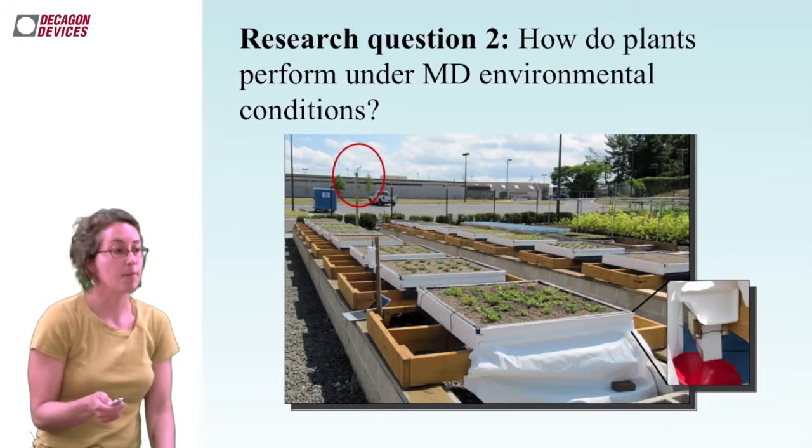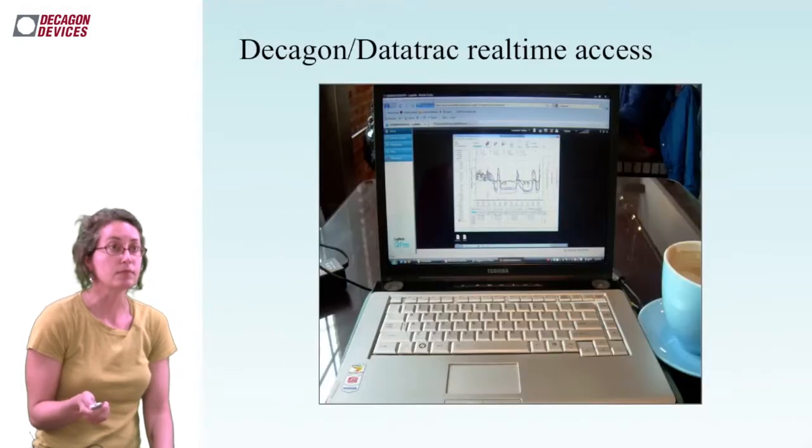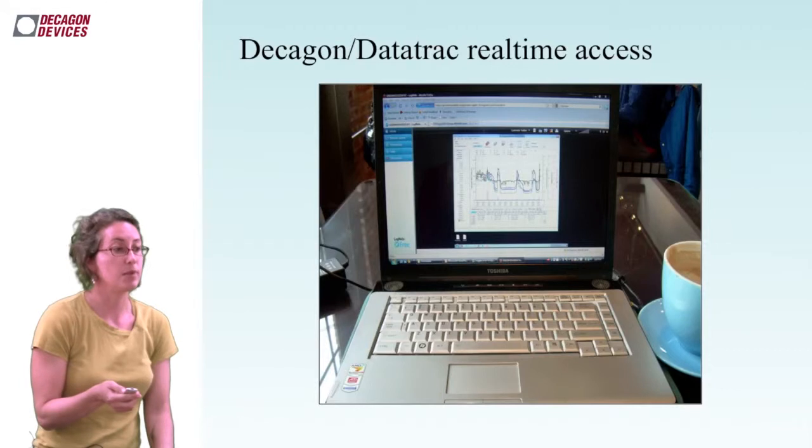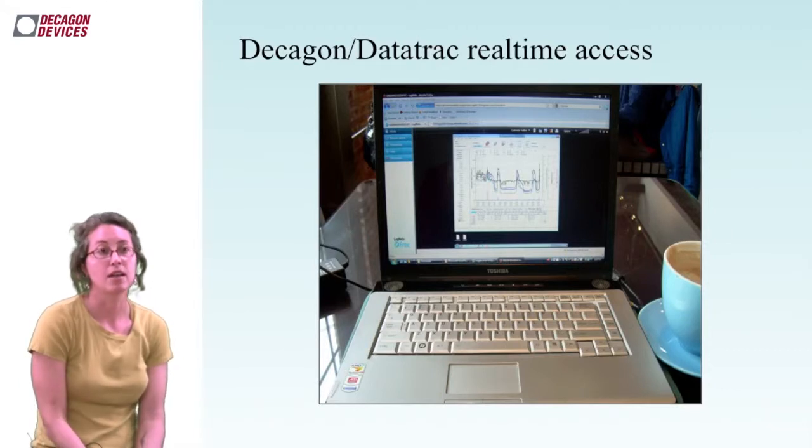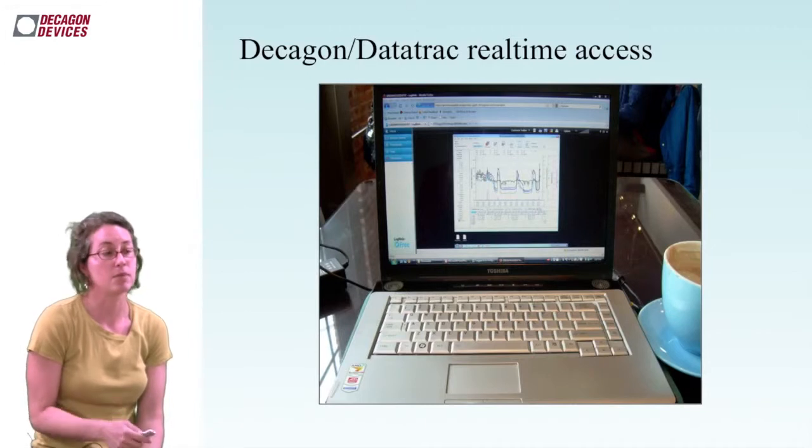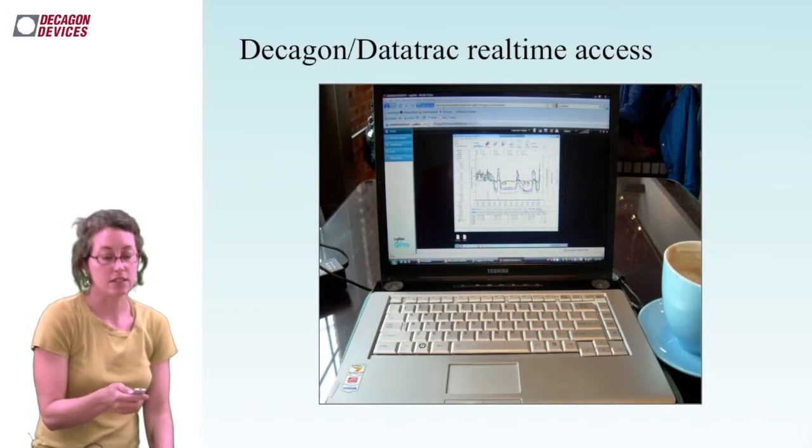And the great thing about that EM50 radio logger for my purposes is that it allows the data to be transmitted in real time in places that are away from the green roof. And this would be even more important if I was taking the measurements from an actual green roof, where sometimes access is a little tricky. So I just wanted to mention that here.